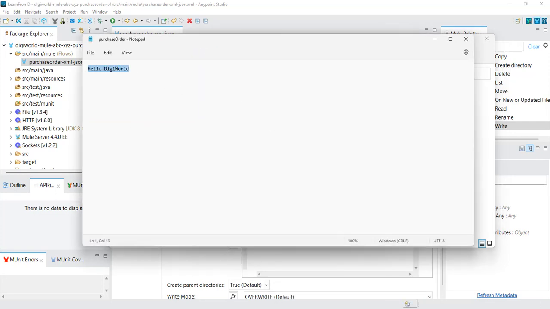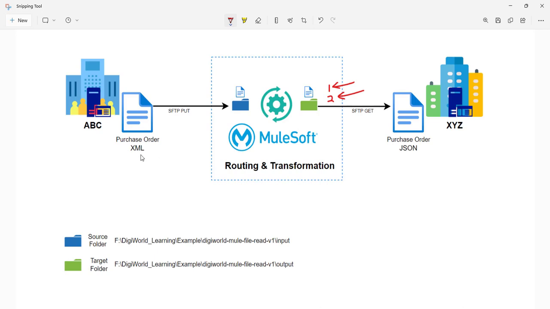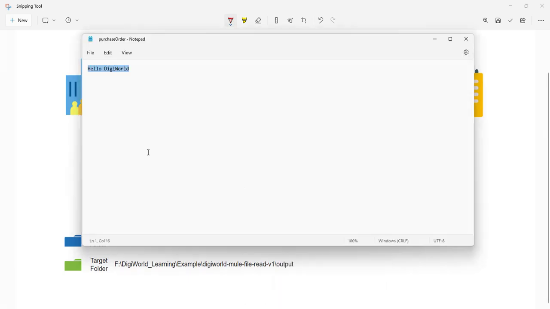Now let's say our purchase order, how it is mentioned in this diagram, is mentioned as XML, right? So we want to prepare the same file. I mean, our input file needs to be an XML file, right?